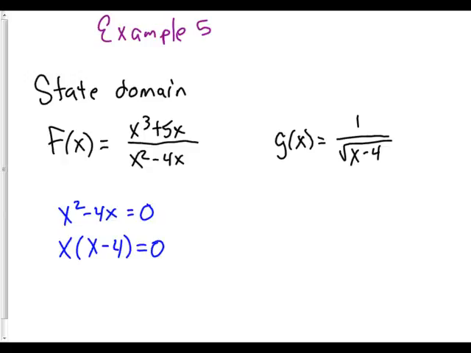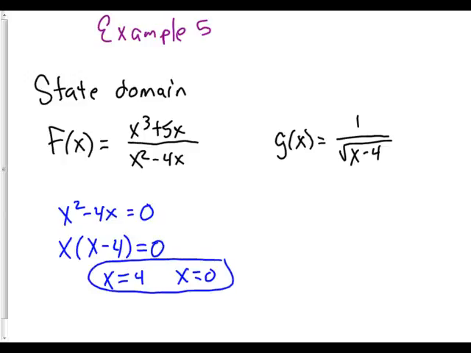So when you solve for x, you have x and x minus 4. The x that was factored out, that's going to be 0, and the x minus 4 is the one we're going to be concerned about. We're going to do x minus 4 equals 0, so x is equal to 4. So what does that tell us then? Two possibilities: x equals 0, which is the number that was factored out, or x equals 4. Either of these numbers is going to give us a 0 in the denominator. So in other words, we can use any number in the domain except 4 and 0.